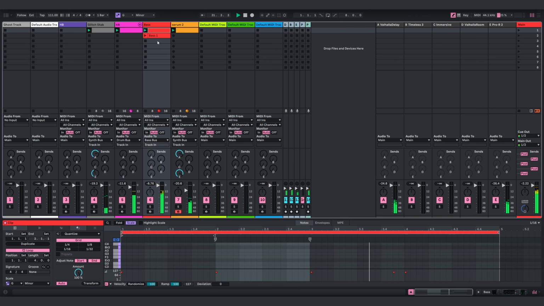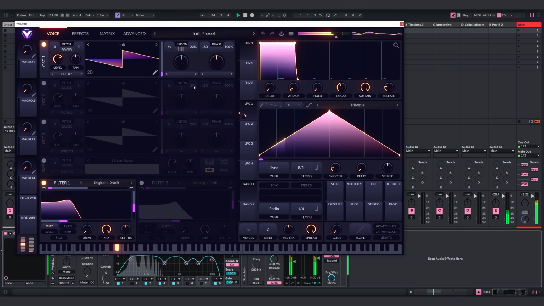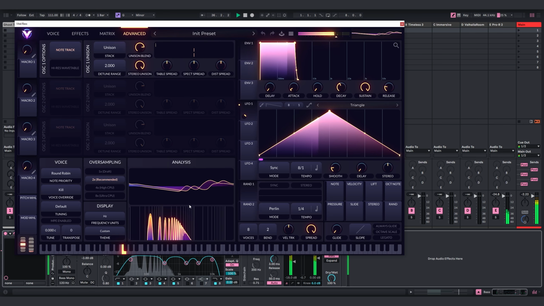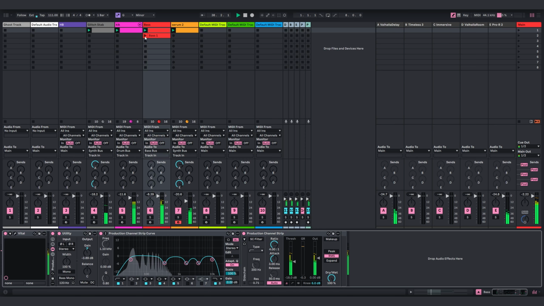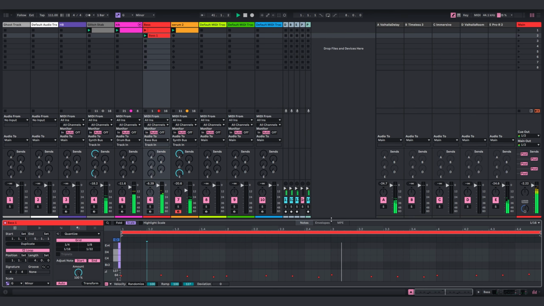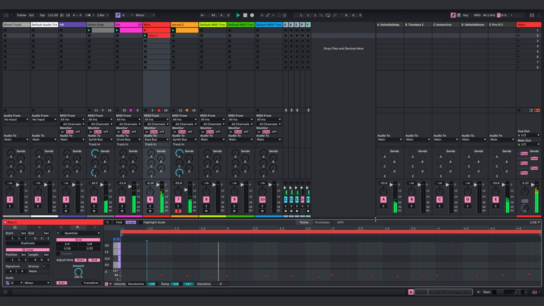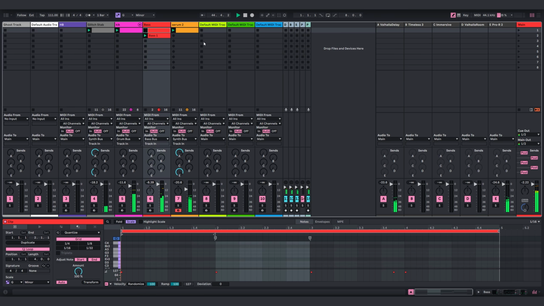Now the bass has two alternate versions, so I thought that was cool. The bass is coming from Vital here. Nice low, widely unison detuned bass. You can see it on the oscilloscope here. Pretty wild. Love it. And the second variation is this. Oh yeah. I just plugged that in by hand actually. So kind of like an offset bass, I like that. We'll go back to the original.